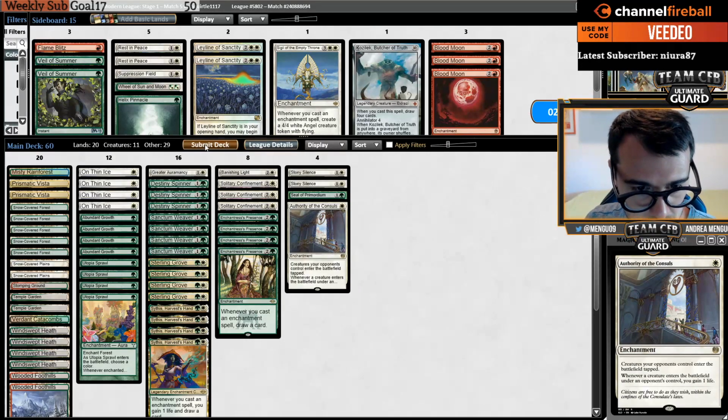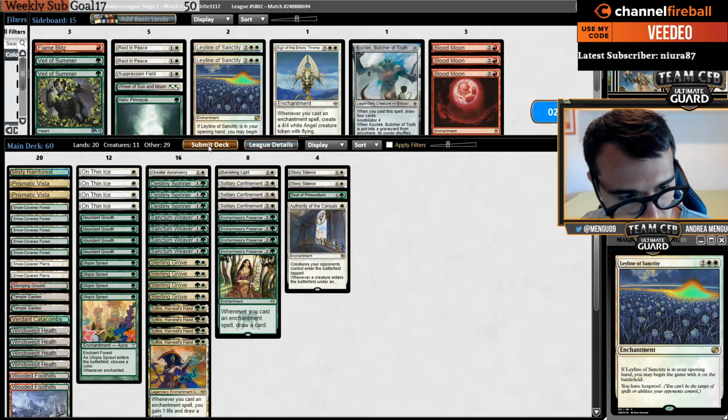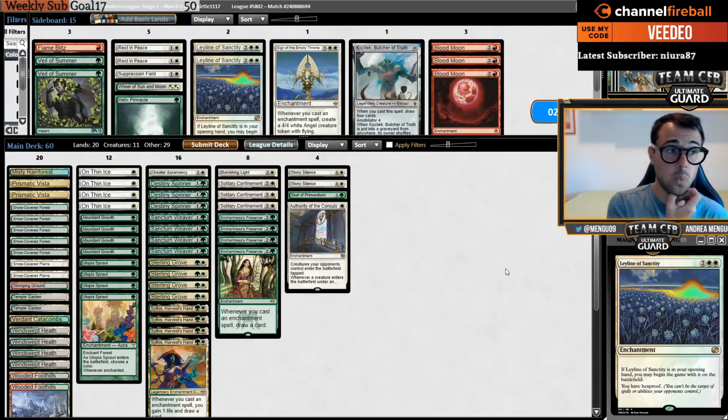Alright, let's go with this. I don't think Suppression Field is good. Oh, it's for Through the Breach. Ooh, great suggestion.